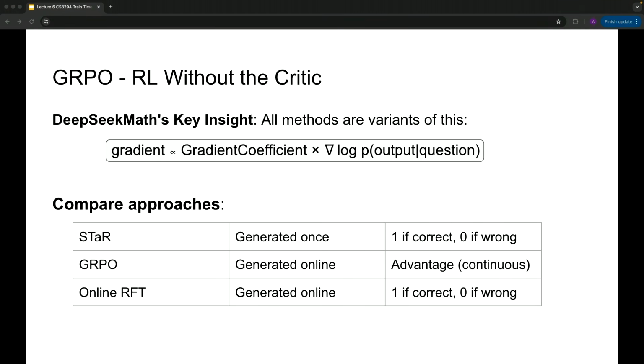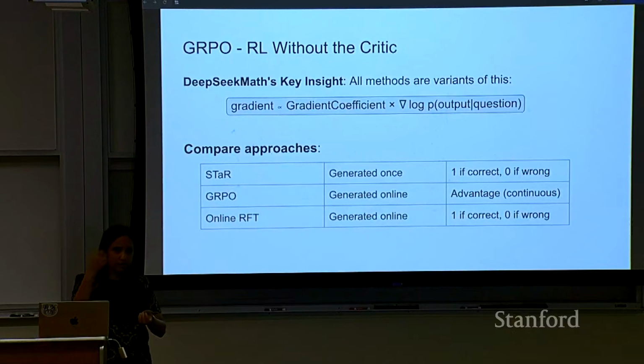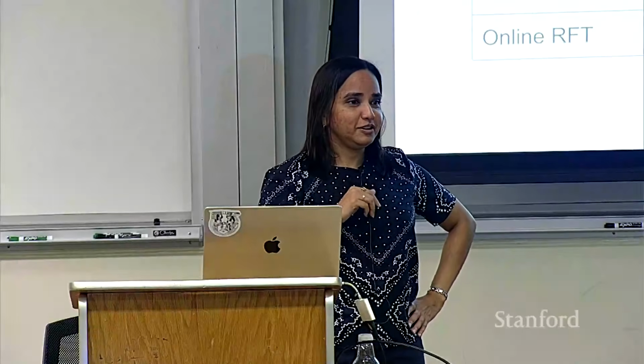GRPO is generating rewards online with the reward model, but it's basically getting an advantage function because you're doing multiple samples, and then you're giving them a score, and then the advantage for that score comes from this group baseline by computing the mean and then dividing it by the spread of rewards. So now you can ask me the question that you were asking me earlier about the difficulty of the problems.